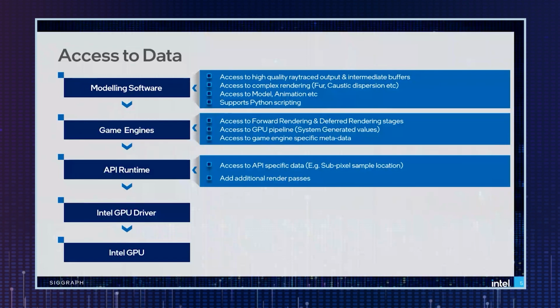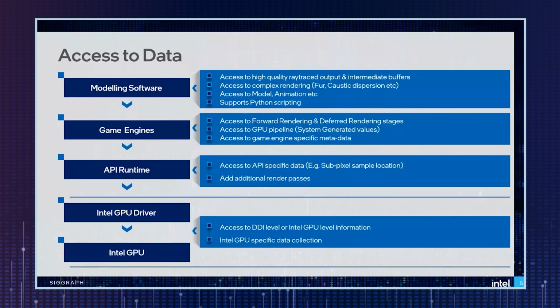In certain cases, not all game engines provide access to all the API parameters. For example, DirectX 12 gives access to change the subpixel sample location. This is a tremendous opportunity to collect very subpixel level information from the rendered scene. Typically games render at 1 sample per pixel, or with MSAA set to 2x or 4x, we can render 2 or 4 samples per pixel, all the way up to 16 samples per pixel. But at the API level with DirectX 12, we now have access to changing the sample location all the way up to 256 samples per pixel. This gives a tremendous opportunity to collect every subpixel color by intercepting at the API runtime level. And we can also add additional render passes at the API level that are not possible in game engines.